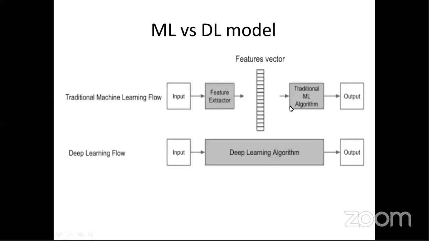Now, this slide is very important for the beginners, especially to understand the difference between the machine learning model and the deep learning model with respect to image processing or anything. It's the basic slide you have to understand. There will be an input image, then you have to extract the features, then these are all the feature vector. What is the feature vector? A feature vector consists of a set of features.